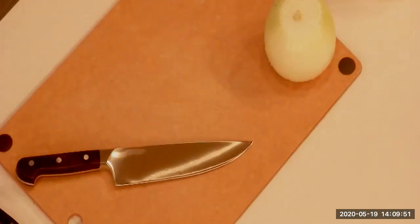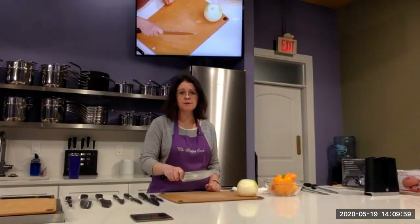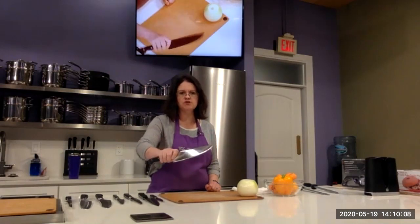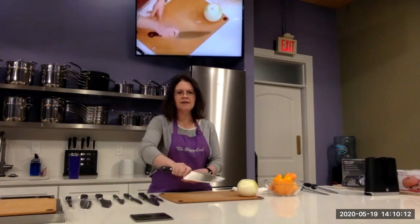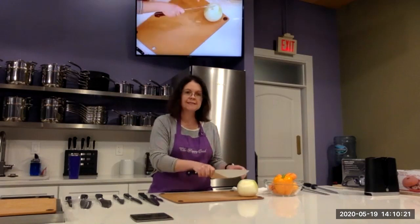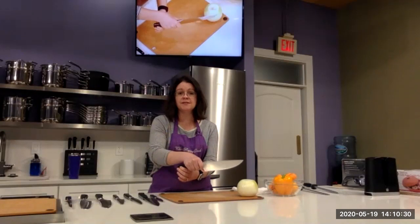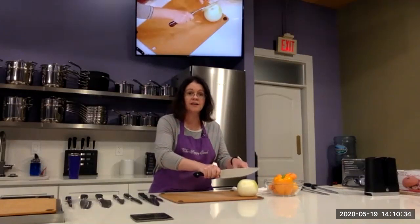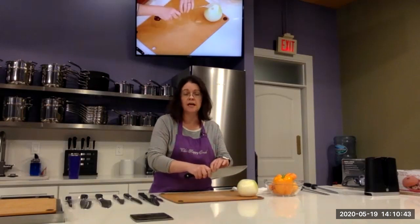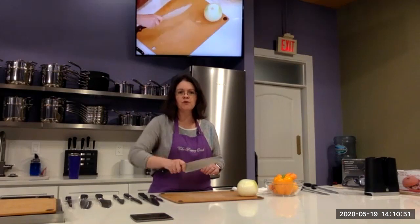This is super important for both safety and control of the knife. If you hold the knife correctly up at the bolster — pinching the bolster and wrapping your fingers behind it — this knife is secure. If I'm twisting the blade, I'm twisting my wrist, which means if it kicks off, it's sturdy. When you hold a knife incorrectly it takes almost no effort for the knife to twist, and if you're going through an onion and it shifts, you can very quickly twist that blade toward yourself unintentionally. Your elbow also ends up in the wrong position.